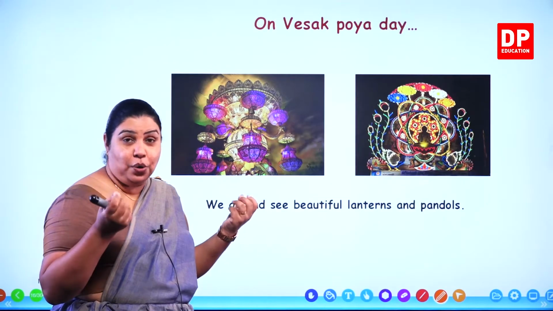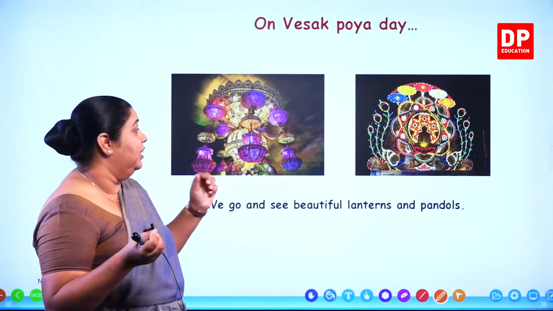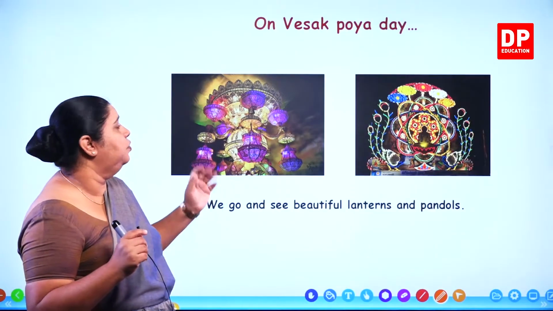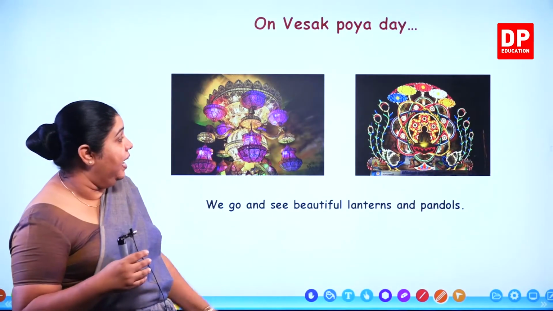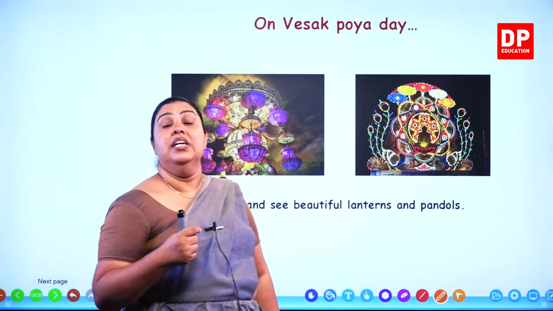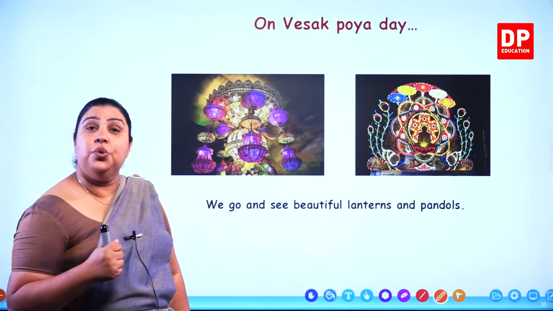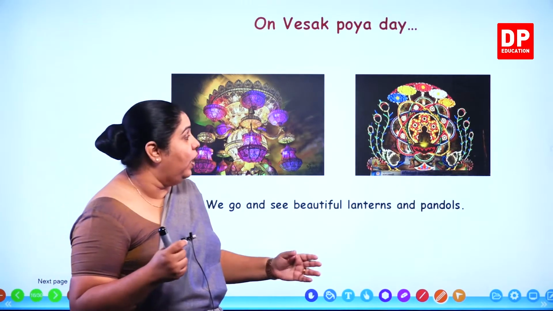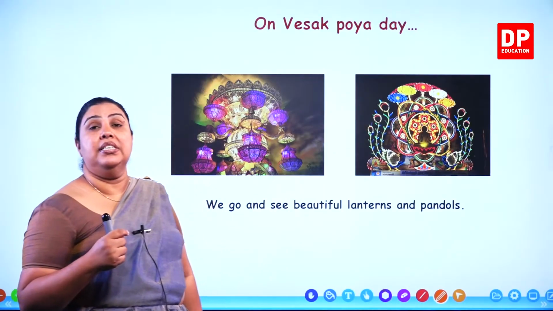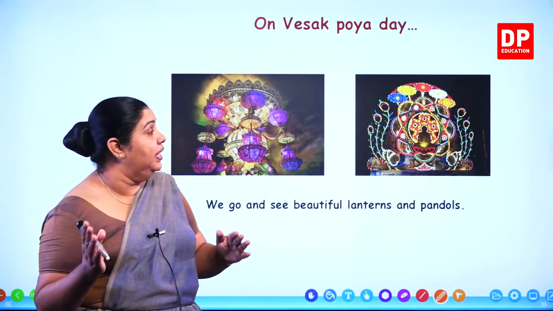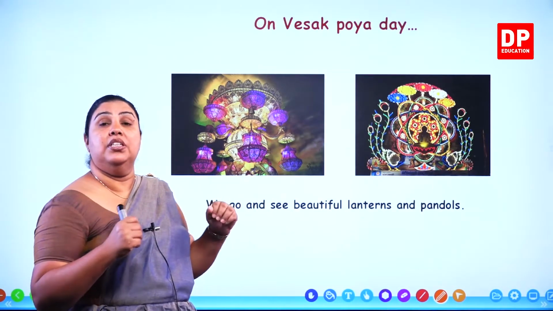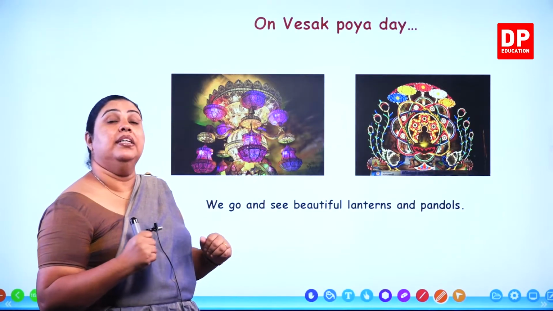We light oil lamps, and we have all the lanterns, beautiful, colorful lanterns like this. And we have all the beautiful pandals with different Jataka stories, right? So we go and listen to those Jataka stories. Some person will tell us about the pandal, the story that is depicted by the pandal.